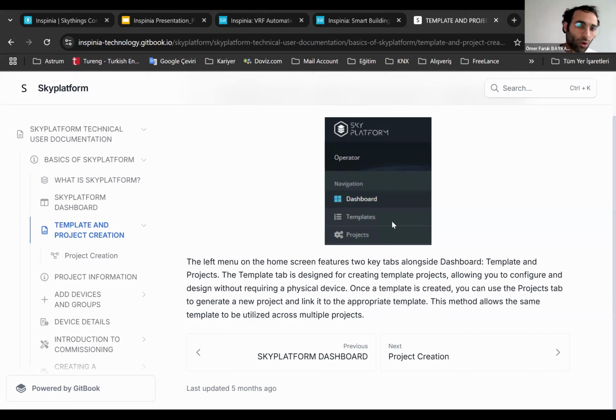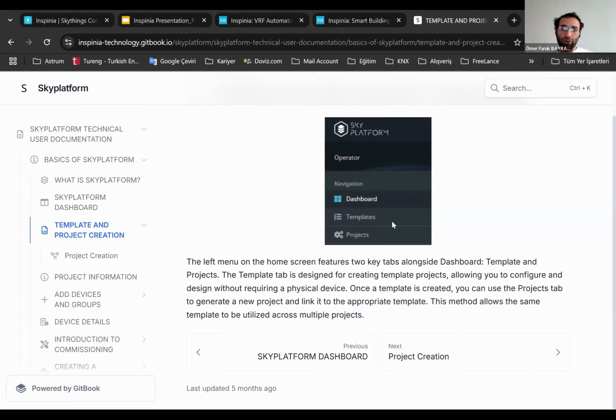You will see all SkyPlatform menus, completely the same interfaces, but without a device, so you cannot test anything, because we said with a real device you will be able to see some controls. You will be able to control some things, some commands over monitoring. Monitoring is not just diagnosis. Monitoring, I mean, is not just seeing actions. You can control something over monitoring as well. So we can send some commands.